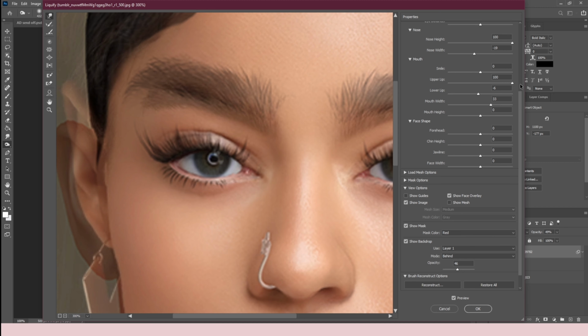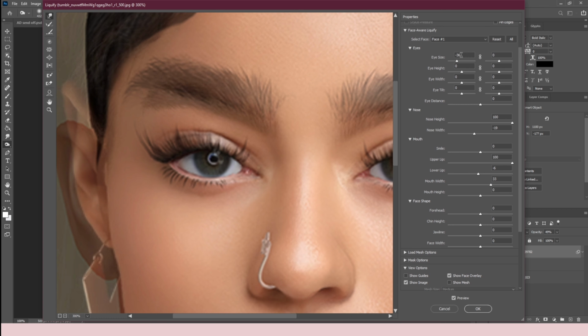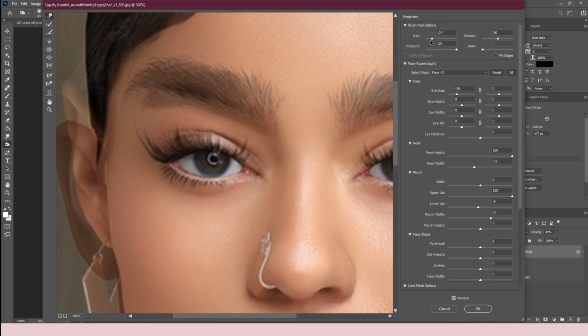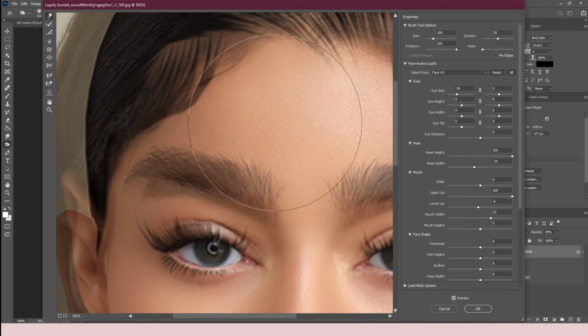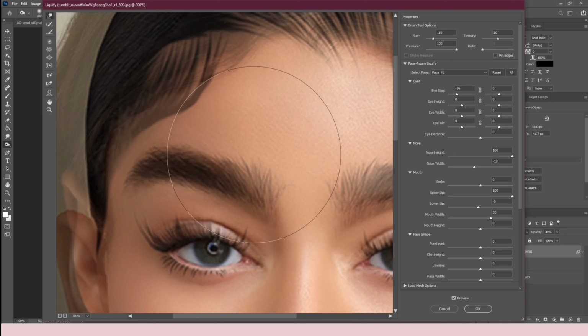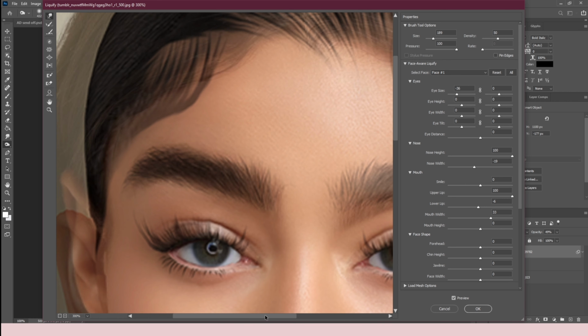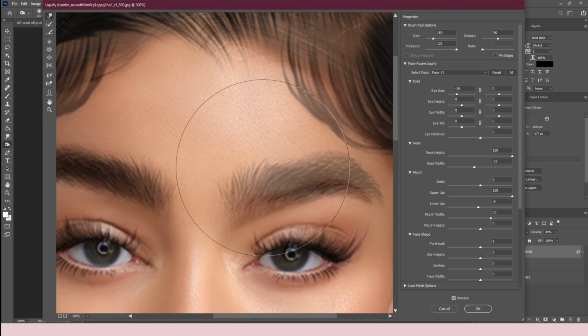Okay, then we're going to go back up, and then you're going to go to size, and then go back up. This is the part that might be a little bit more crucial, because the reference eyebrows are not adjusted to it, so you might have to change them up a bit.